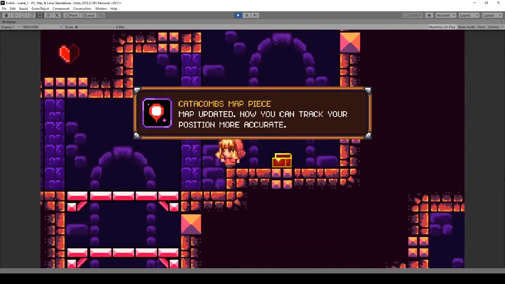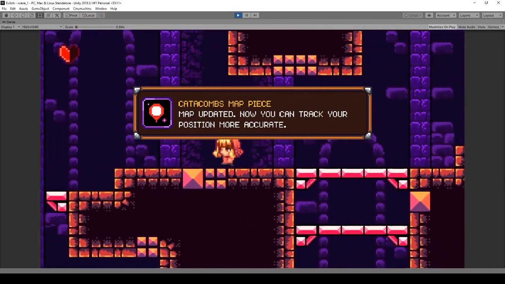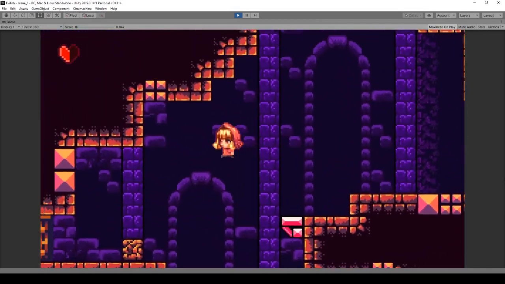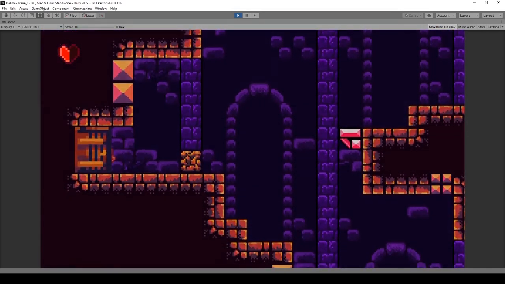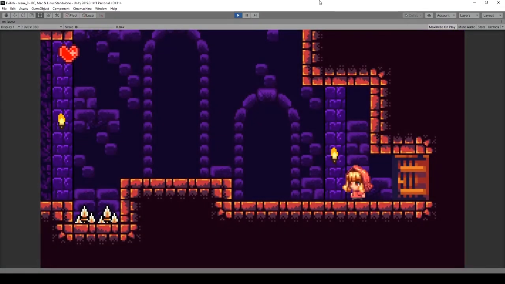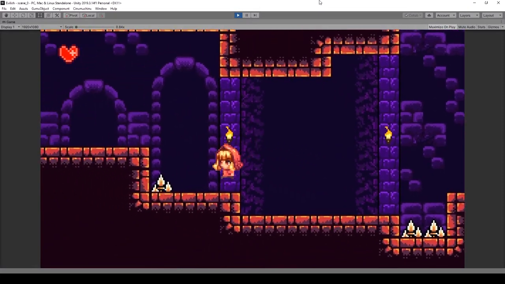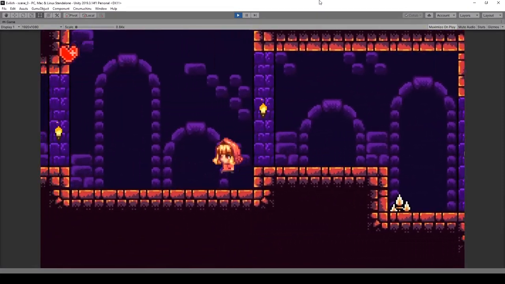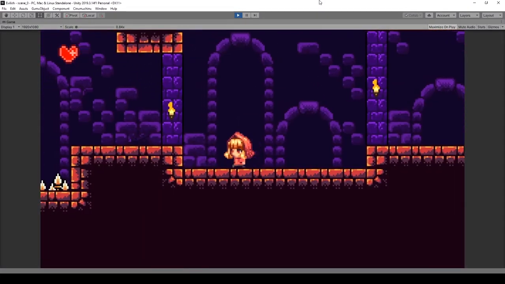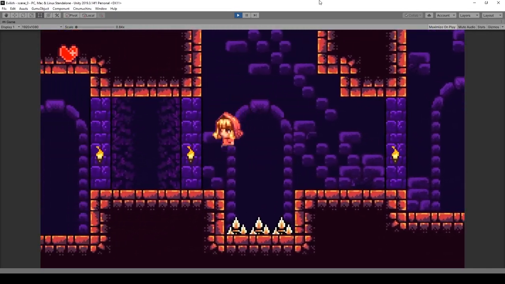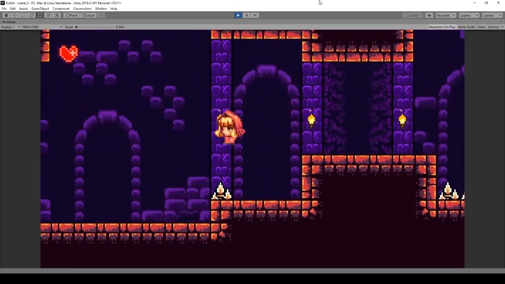Here we are opening a chest and finding a map. And here I created a notification system that pops up every time something important happens. Now we need to go through several levels to the very last room. On the way, I periodically open the map so as not to get lost.